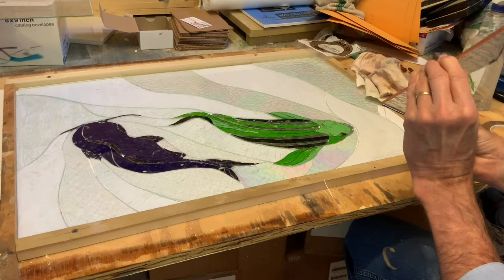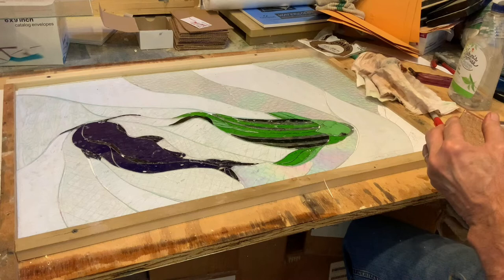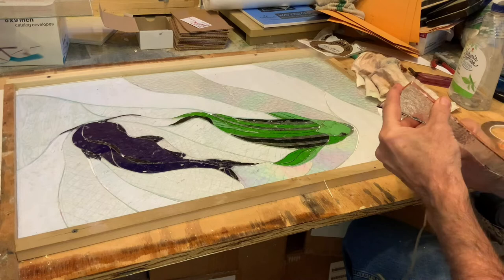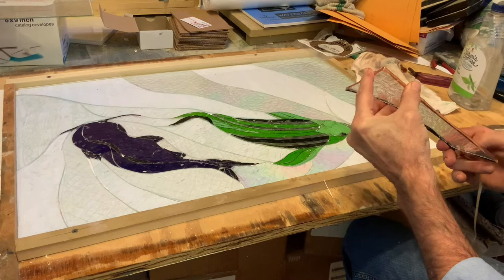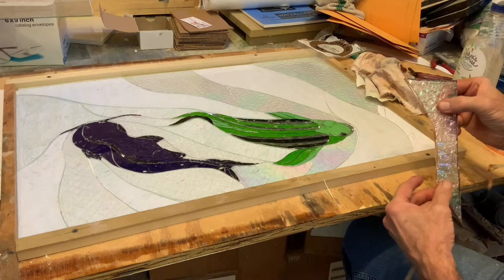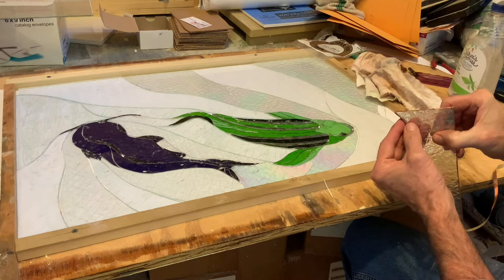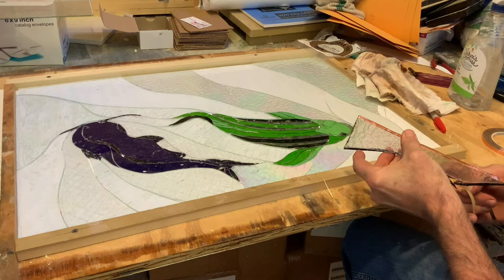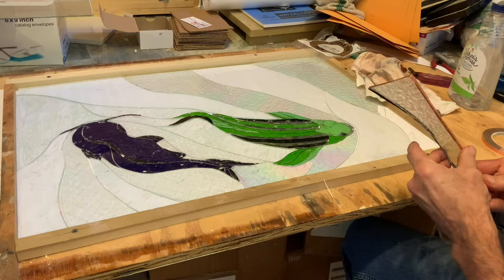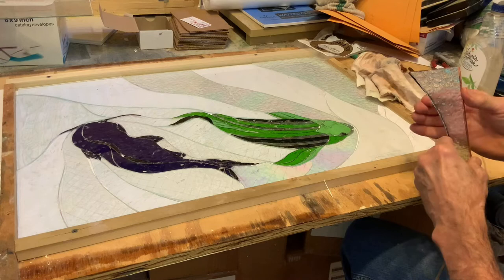In '97 and '98 I built this studio that I'm working in — I'm sure you've seen the studio tour videos. I built this space just behind the house, creating a patio courtyard between the house and the studio. The only thing I didn't do was dig the footer and set the block — from the slab on up, electric wiring, everything. My father, my older son, and I were the principal labor, so it was very much a three-generation project.